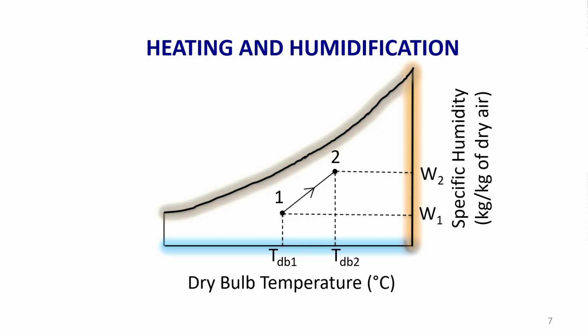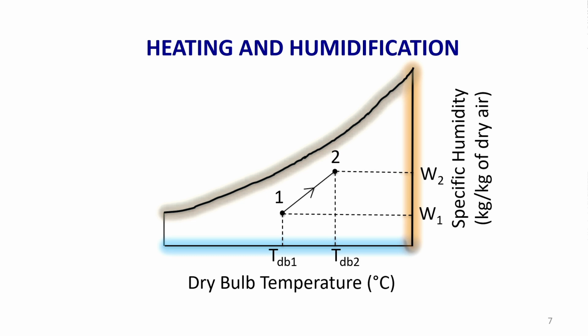When a process involves humidification, specific humidity also will increase. So, the line cannot be parallel to x axis or parallel to y axis, because if the line is either parallel to x axis or parallel to y axis, that means one property remains constant, which is not possible in this case of heating and humidification process. So, it has to be an inclined line. It can be an inclined line like this with an arrow. So, that is what I have mentioned in the next process.